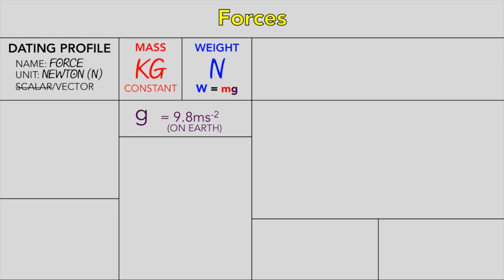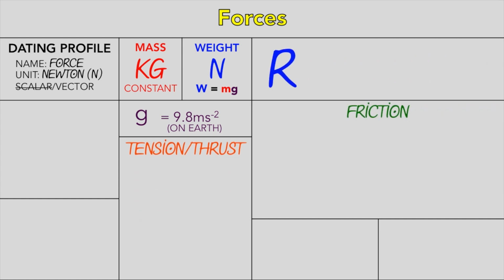Okay then, the other main forces you'll be dealing with are tension, thrust, normal reaction and friction. The key thing to remember is that for an object to remain stationary, the forces acting on it should be balanced. So if you have a tortoise sitting on the ground, his weight is the force pulling him towards the centre of the Earth. He isn't being propelled to his death, so there must be an equal and opposite reaction force acting on him. This is called natural or normal reaction force, usually labelled R, going from the ground upwards.